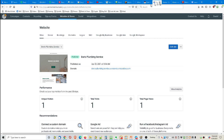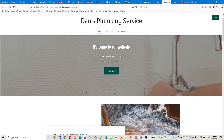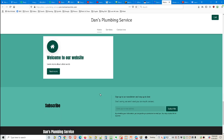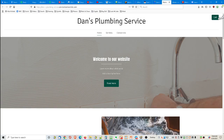I've actually created 2 websites really quick here. These are just fictitious companies. Now I still need to work on the content, some pictures and stuff like that, but you can see here, this is essentially pretty much a good template for a website, done, actually, with the call to action button, stuff like that. This was finished in about 10-15 minutes. Okay, this is what surprised me. Even some of the more popular website builders out there, it would take a little bit longer than we can do here with Constant Contact.